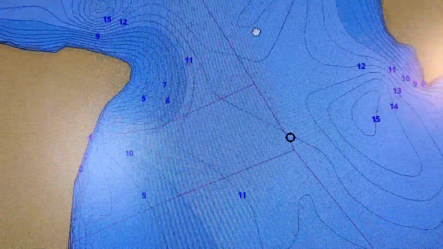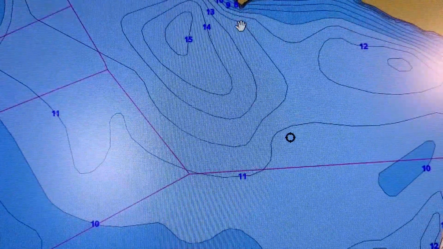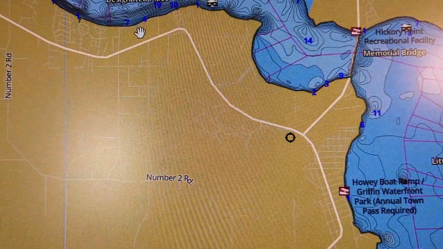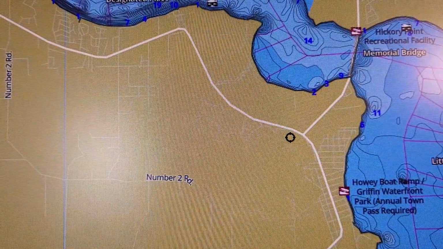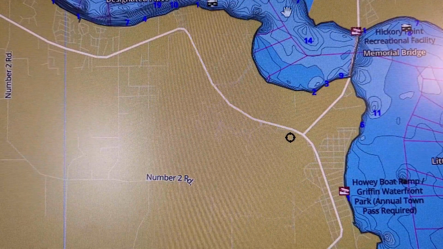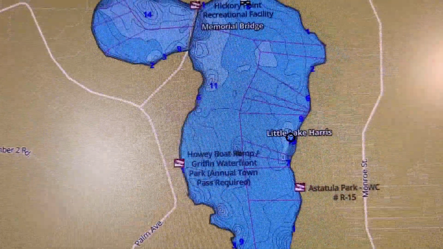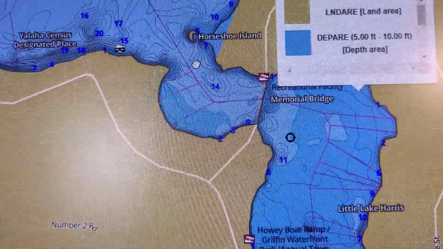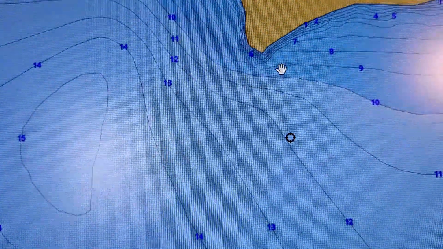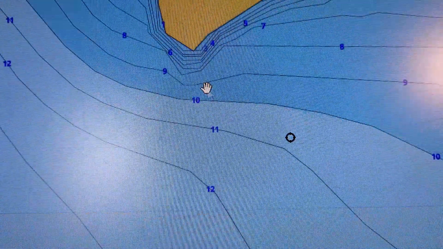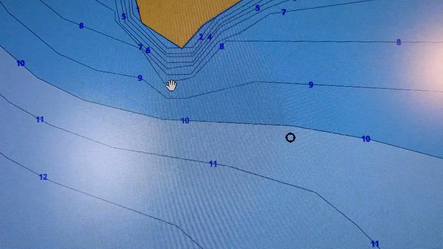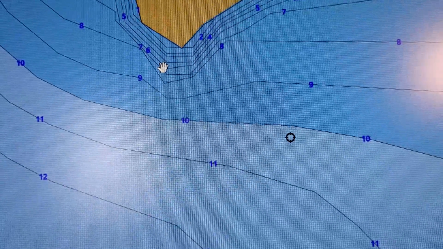Ooh, look what we have here. So Hickory Point, right? Huge pinch in the lake, right? Gets way skinny. So when we have water blowing down this whole lake, it is going to create an immense amount of current here. So we zoom in. This is a pretty drastic point that we're looking at here. And in fact, I do know there's shell here, but if you were to look, okay, this looks pretty juicy, guys.